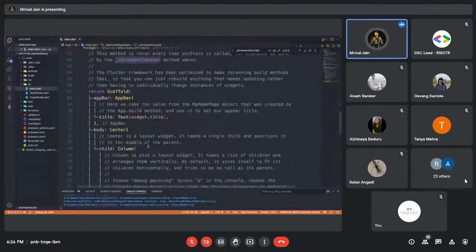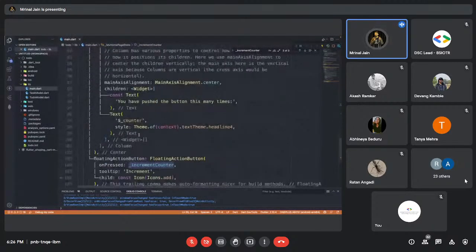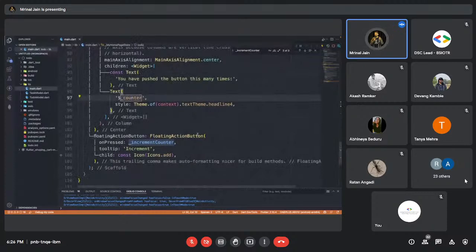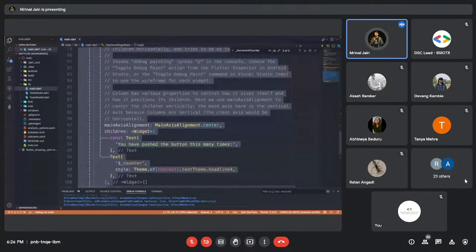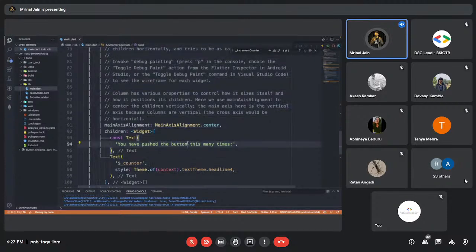In simple applications, it's easier. You're just updating one counter. You have a very simple UI. So setState won't affect a lot of stuff. But if you have a very complex UI and you need to update 2, 3, 4 UI elements on every user click, then every time setState is called, it might cause memory leak issues. Your application might have memory leak issues. So that is why setState is not suggested.